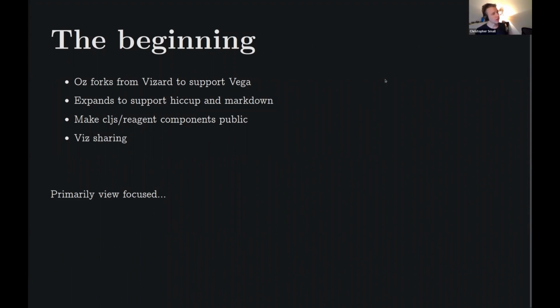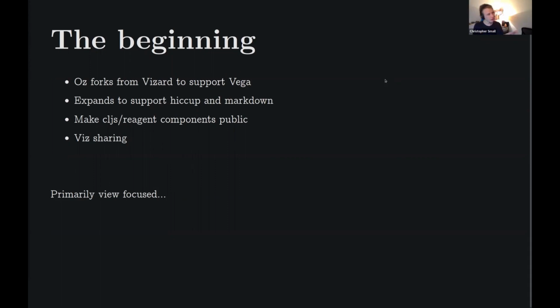This is where I started getting into, okay, maybe we can expand this notion of this very data-driven Vega Lite, Vega specification with our own data-driven language for describing HTML, which is Hiccup, right? And then moreover, because most of us like writing Markdown when we're writing prose, what if we could add Markdown support to that as well, so that you could embed data visualizations in your Markdown?